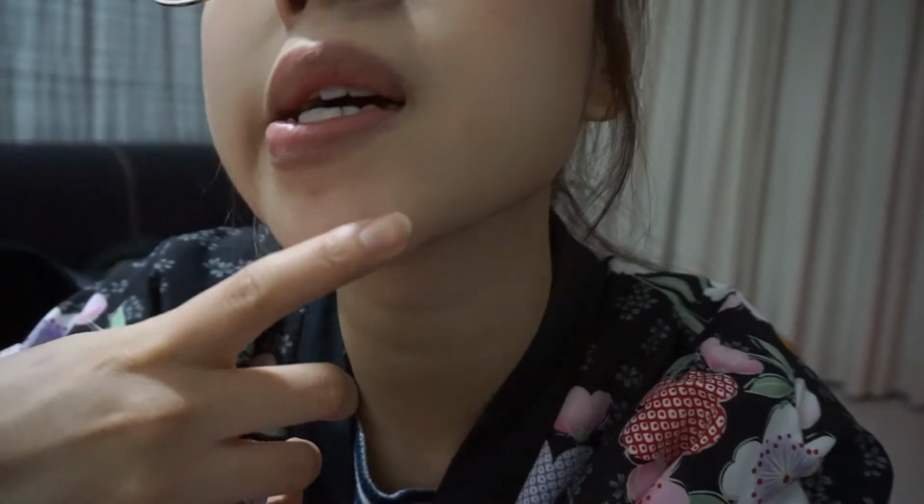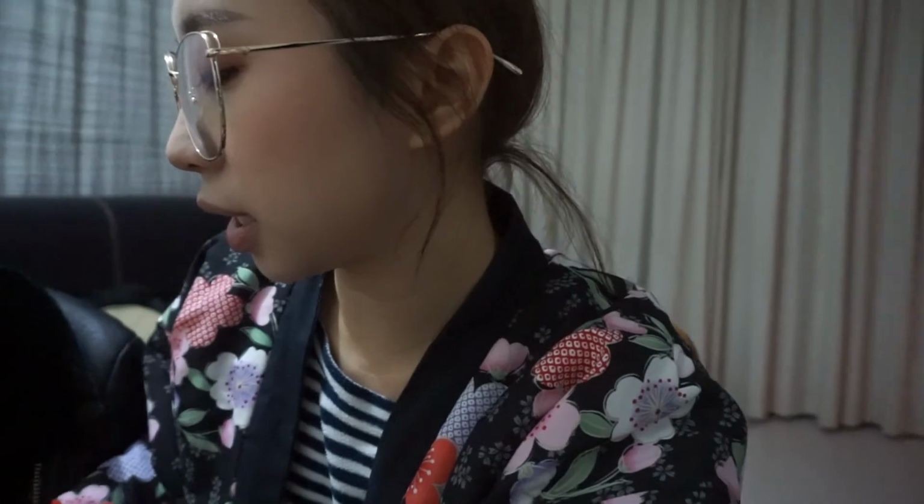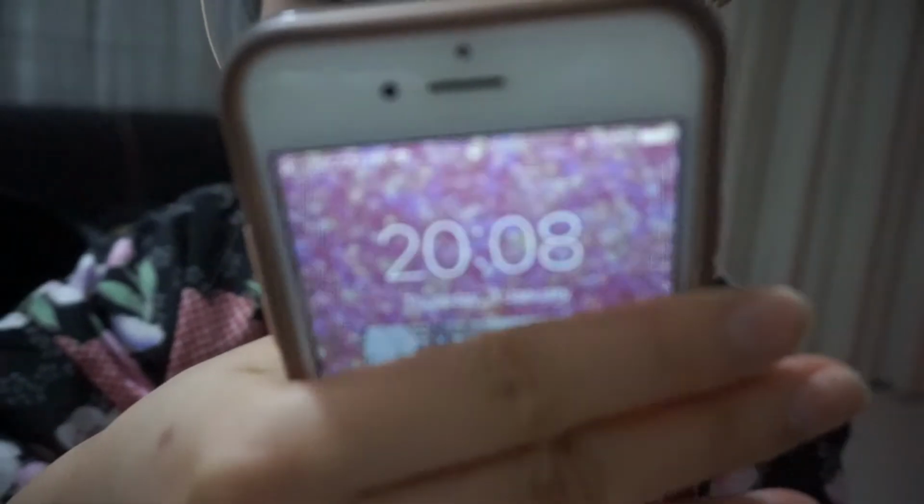But yeah, I want to update you guys on my makeup. So let's take a little closer look. For the most part, this makeup actually stays on pretty well, and I do like almost everything that I used. Now my concealer kind of rubbed off already because, I mean, it's late at night. What time is it right now? It actually hasn't been that many hours. It's only 8 o'clock right now.